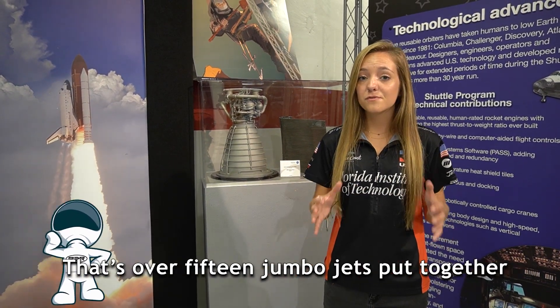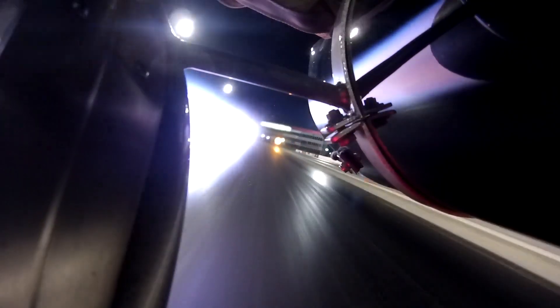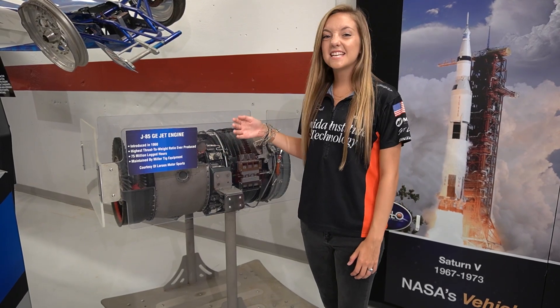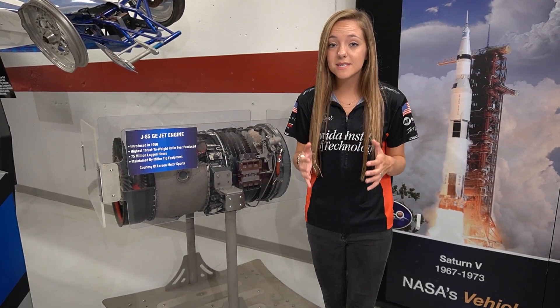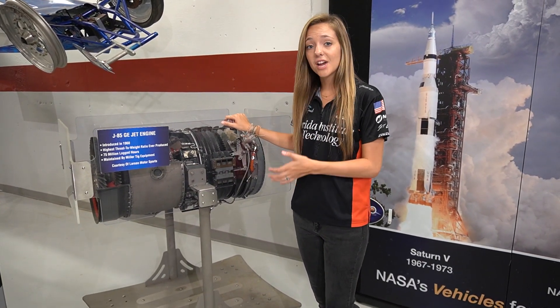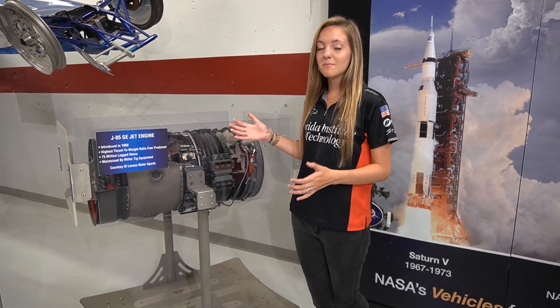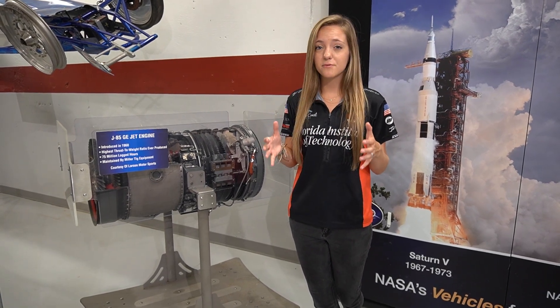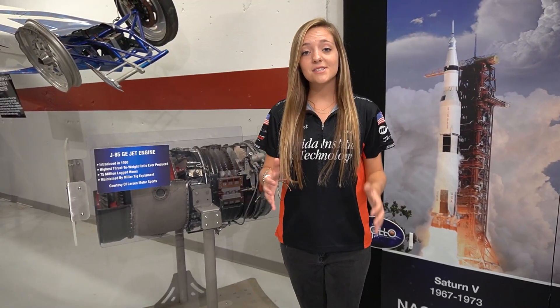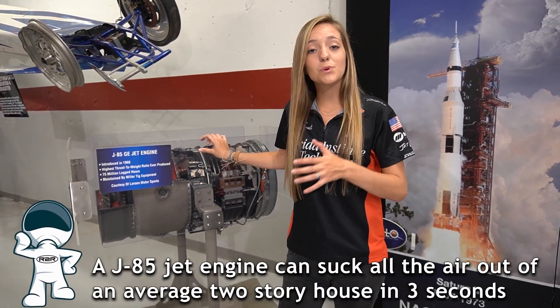So if you think about it and do the math, that's over a million pounds of thrust. These J85 General Electric Jet engines that we use can produce up to 5,000 pounds when using an afterburner. Since our jet dragsters use afterburners, they can hit speeds up to 250 miles per hour in just five seconds. Our jet dragsters actually run the J85 Jet engines to their max performance. We are able to do this without wearing out the engine because of the limited time they have to run at these high performances.